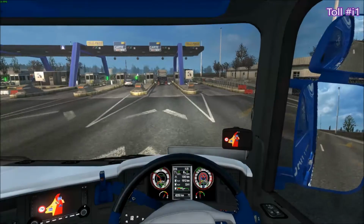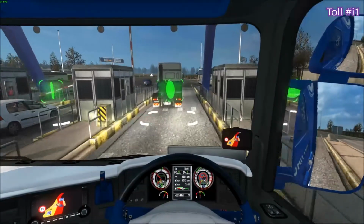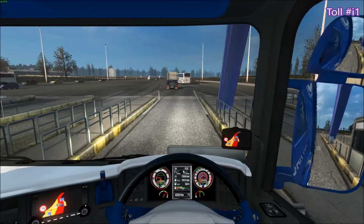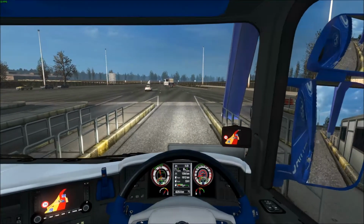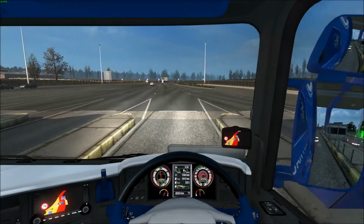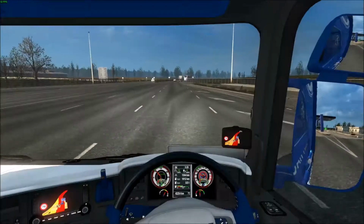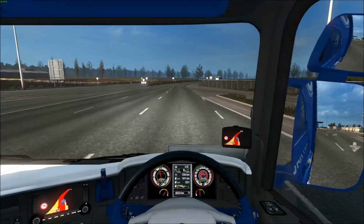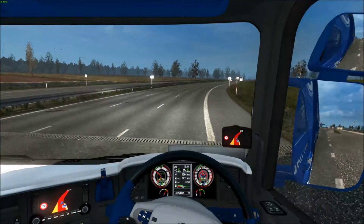The reason I've put a little I to signify Italy is because in France, in Norway, in Denmark, there's tolls. I think there's possibly some tolls in Poland as well. But I definitely know there is in France, Denmark and Norway, as well as Italy, so that's why I've put the toll markers up. There'll be tolls in Germany soon. I'd put money on it.